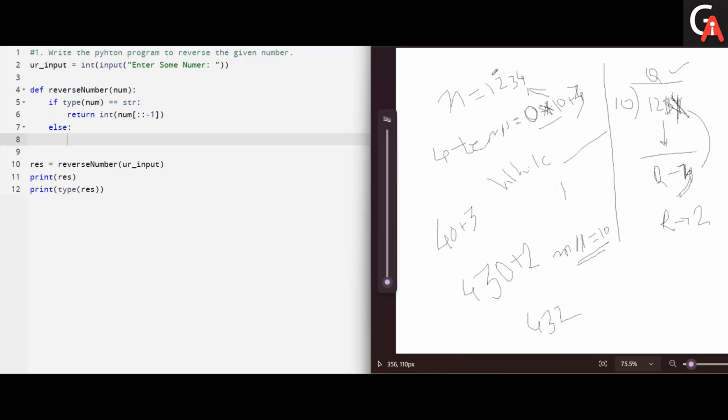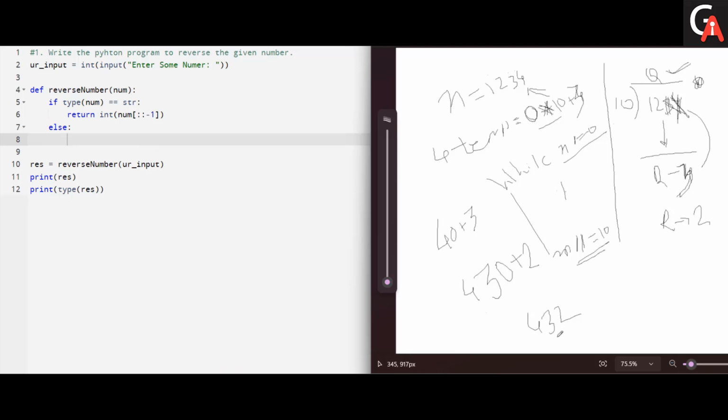So 432, and the cycle goes on, and finally we will get the quotient as 0. As soon as I hit 0, I take the while condition: as long as the number is not equal to 0, run all of this, and if it is 0, then just break. So this is the approach we have to employ in order to get those things.